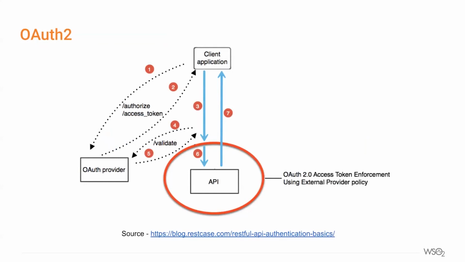Now let's look at the OAuth2 security mechanism. I think most of you are familiar with OAuth2. In basic authentication, as we discussed, we had several issues, like you have to give the user credentials and you cannot renew those. These issues are solved in OAuth2. OAuth2, or Open Authorization, is an open standard for access delegation. It is used for token-based authorization and authentication.